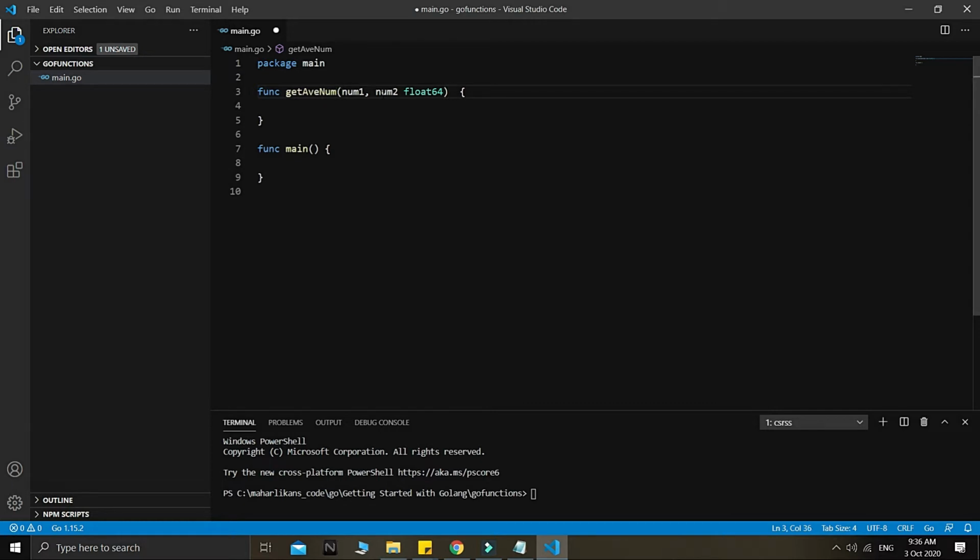So this is num1 and num2. As you also notice, guys, the type is on the right side. It's not like in C#, for example, where it's the type and then the name. Then you can just assign with the zero value, then close, open, close.